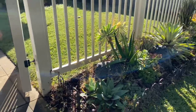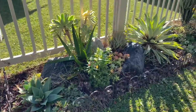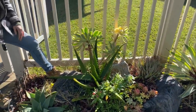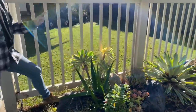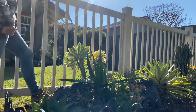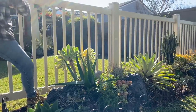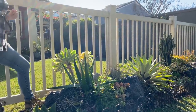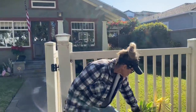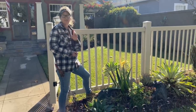We're going to get after all of these weeds. This is interesting — look at what this aeonium sunburst is doing. You can see that she's pointing the wrong way, clearly pulling for the light. This is a somewhat northwestern exposure; the sun's going to set over here. So the majority of the energy during the day, at least at this time of year, is clearly on that side. So the question is: do I dig that up and flip her around, or do I let it ride? TBD.